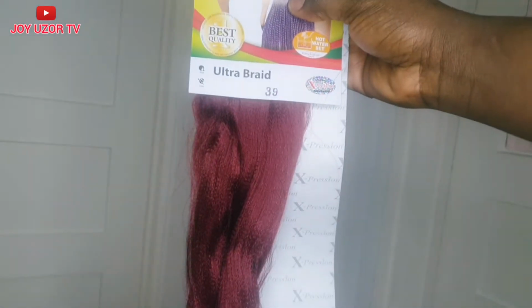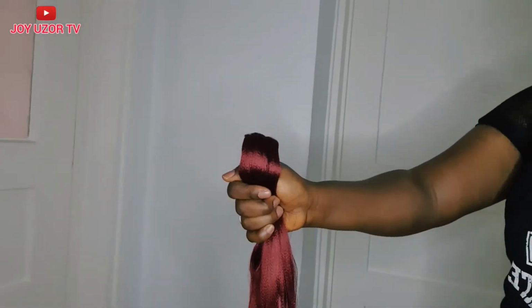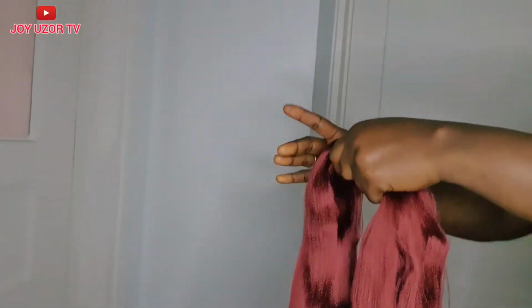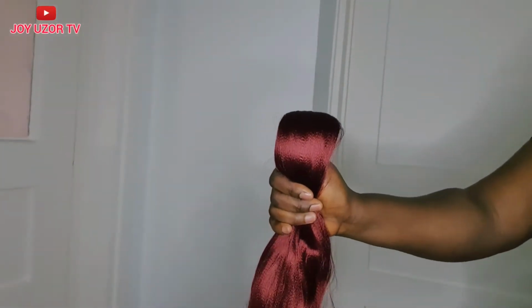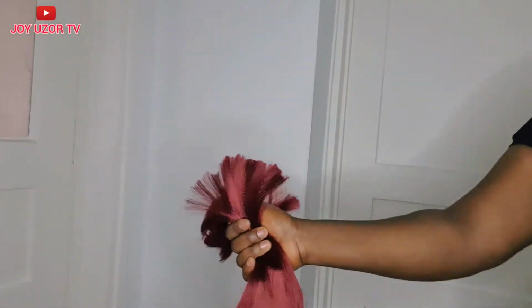I'm going to be using color 39, and I will cut it into 4 and stretch out the ends. Anyone can make this wig. It's very easy.